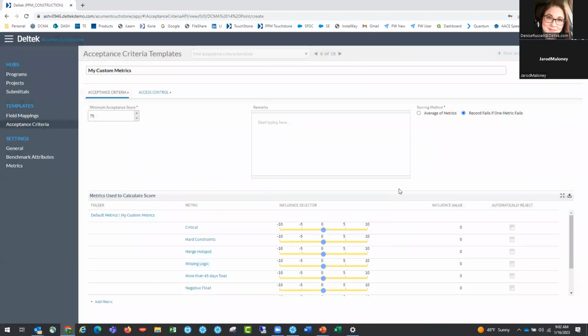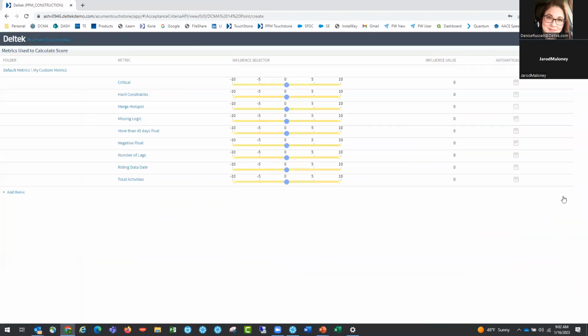The key here, so that the scoring works, is to set up how I want the weighting, because some of these may be neutral metrics. When I'm looking at, say, total activity count or just my critical path, I'm not necessarily trying to judge those metrics. I'm going to take things like hard constraints and missing logic and put them in a more negative light. But some of these we're going to leave as general, just okay standards. So we're going to weight these a little bit so that I can get some scoring. And once I do that, I can save these now.